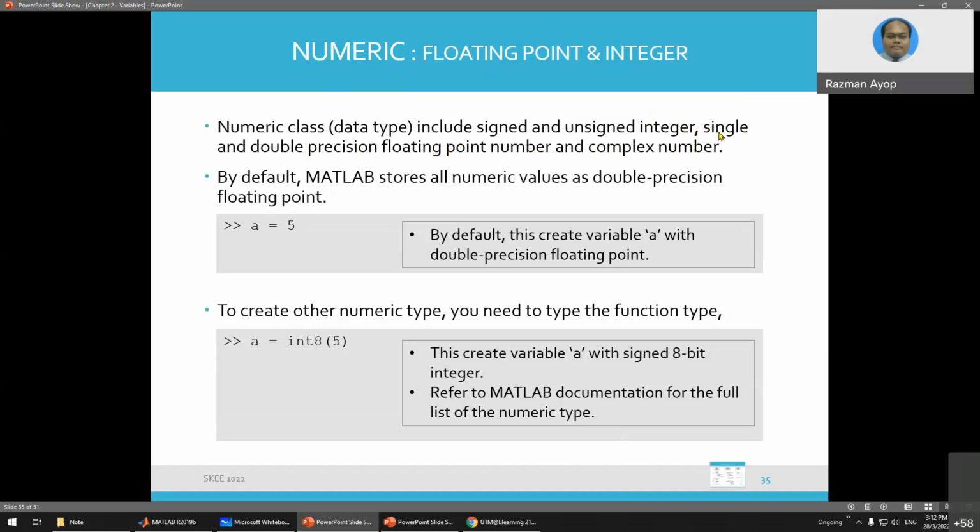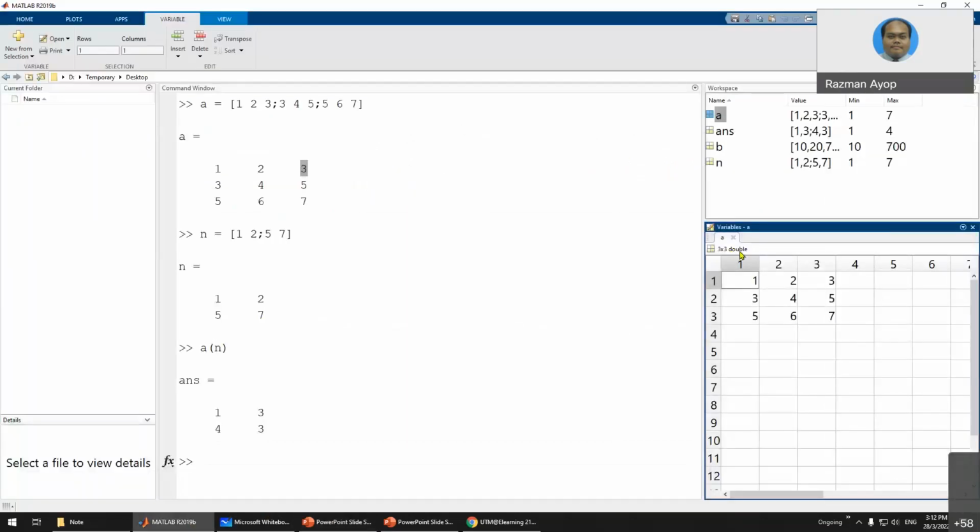Single is less precise, but it is much quicker because it has a much smaller size. Double has much more precision, and you also have a complex number. And as I mentioned before, Matlab always stores the number in double precision floating point. So basically double. So it will save as double.